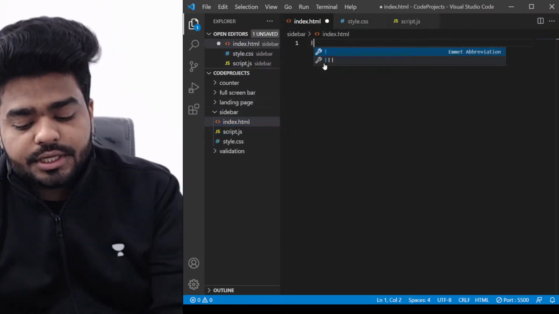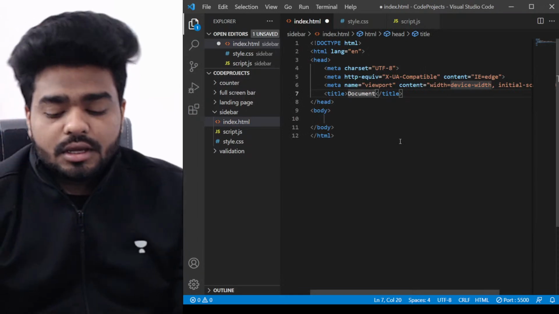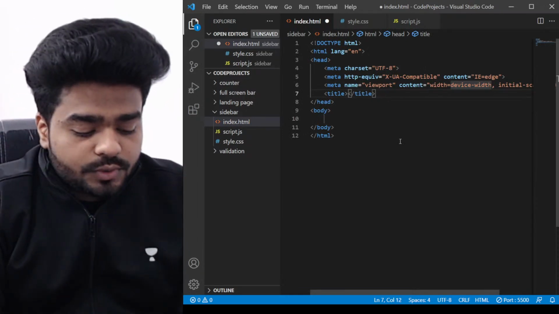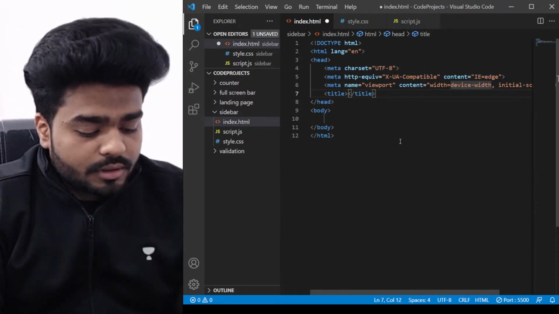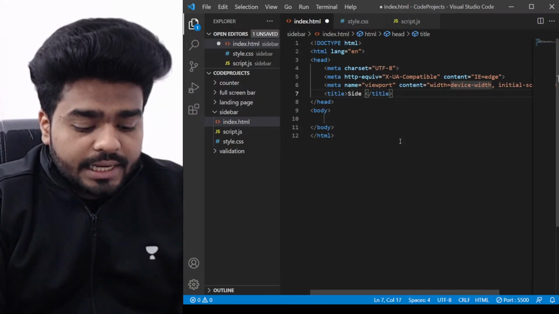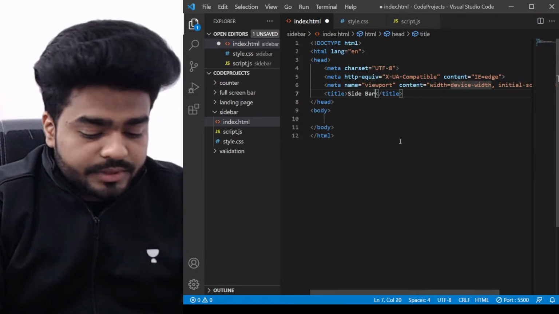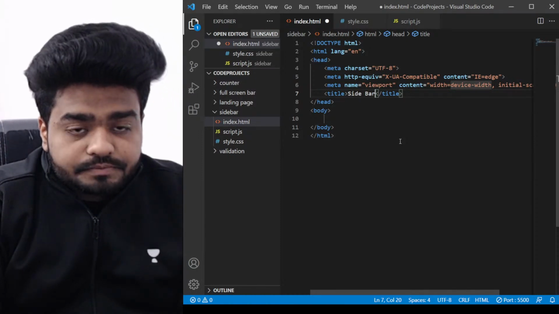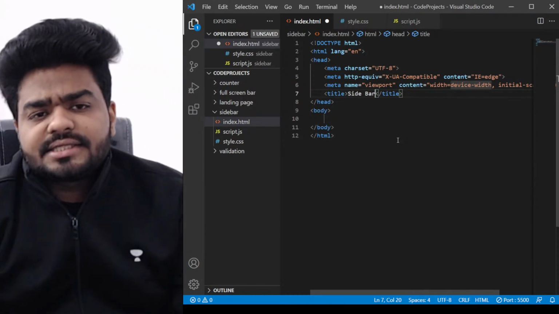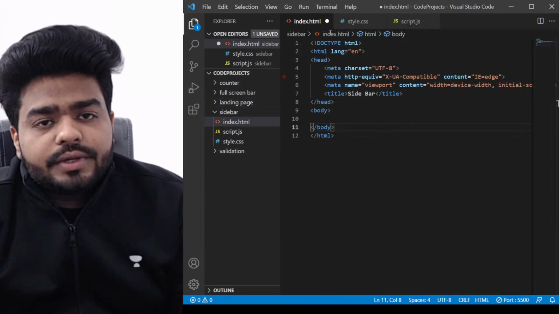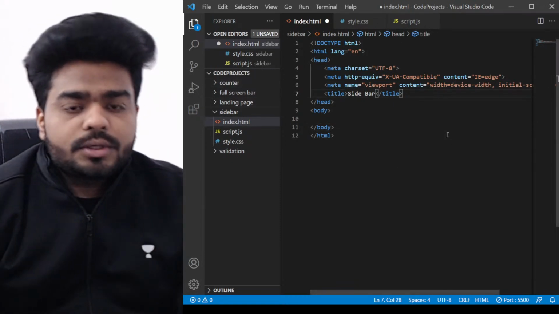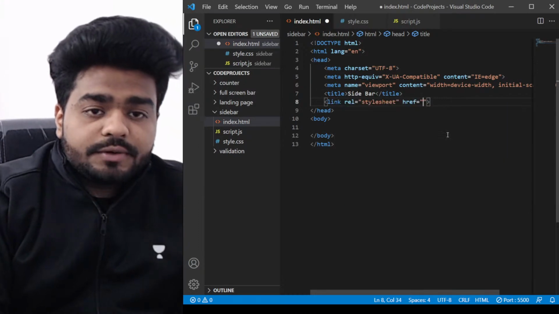Here I'm going to just create a skeleton. I'm just going to write here, let's just say sidebar. We have all the three things. Let's include our link so that we do not forget it.